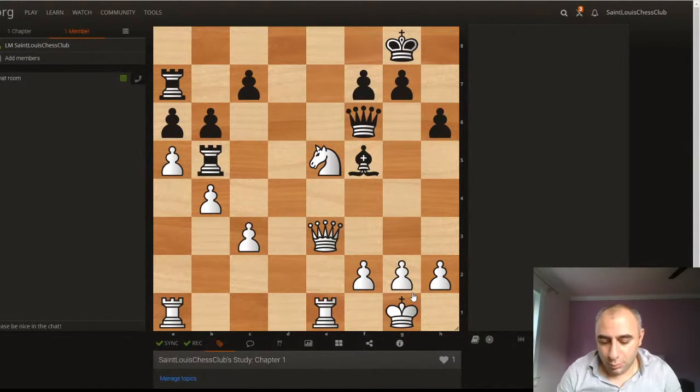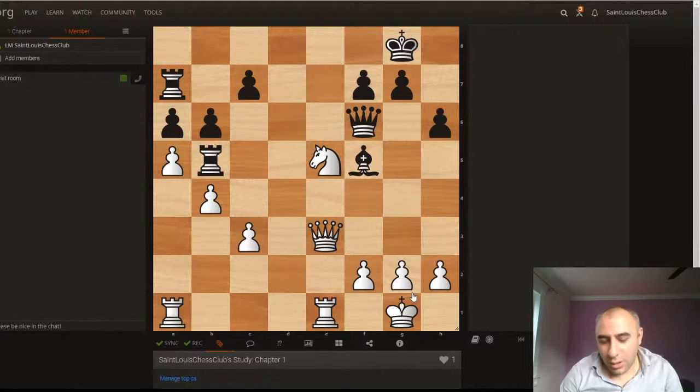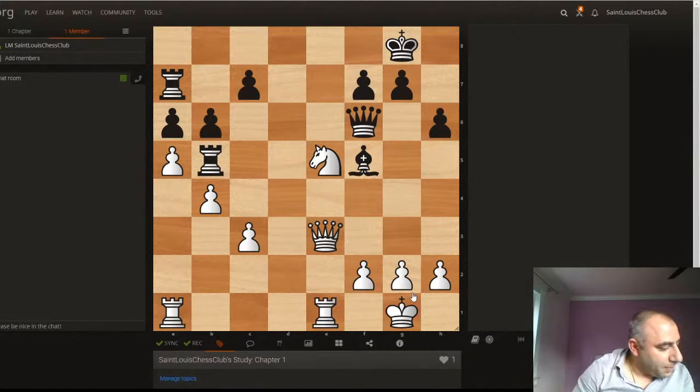White to play. White to play and win here. This is a game between Grandmaster Almasi, white, against Bruzon. White to play and win. What to do in this tricky position here? What to do to try to win this game?